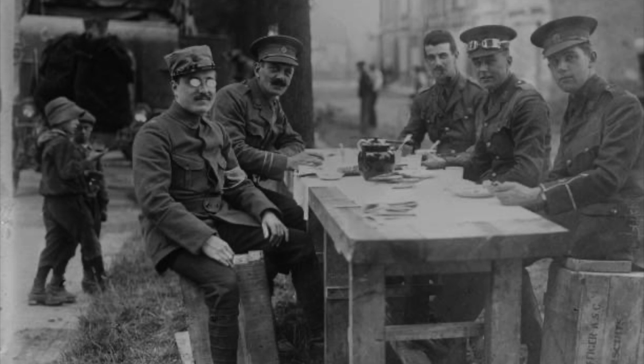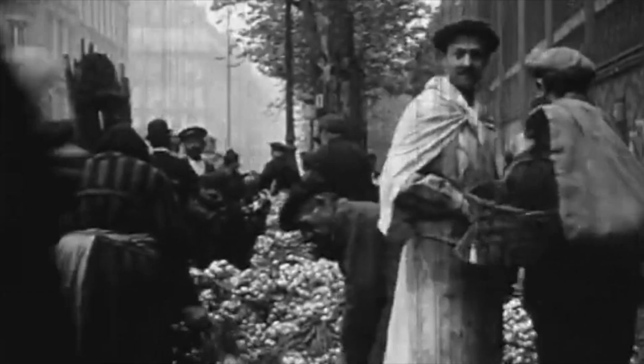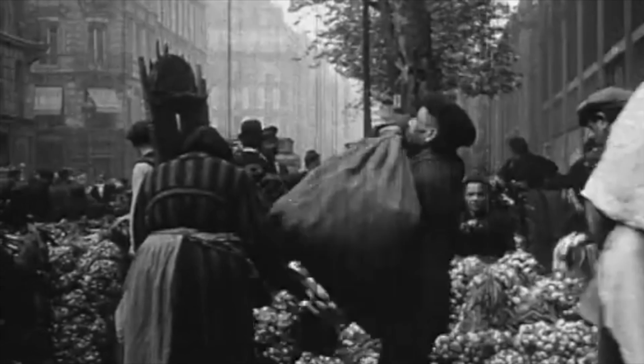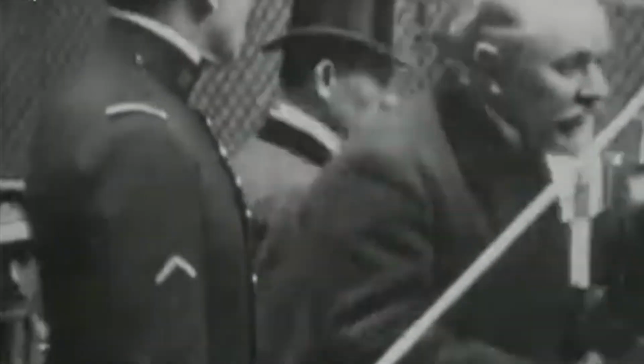Like Private Gaston Lavie, already in his 40s, he fought at the Battle of Verdun. Back home in Paris, he is bitter. He says, quote, "No one cares about us. We are being sacrificed. The poor fools at the front. We feel forgotten, unwanted, out of place, as if we don't belong. The war enriches the profiteers. Away from the front, the good life goes on." End quote.